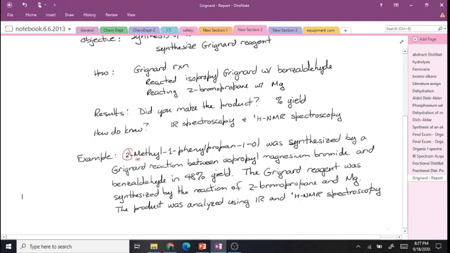This gives a synopsis of what was done, how it was done in terms of the reactions, the reaction type, what the results were, and how the analysis was conducted. It's short, it's simple, it is specific. We don't just say an alcohol was synthesized, we name it. We don't just say an aldehyde was used, we name the specific aldehyde. So this is an example of an abstract. We do not get into procedure. We do not get into any real discussion. We don't talk about IR and NMR results. We simply state that we use those to make the determination.